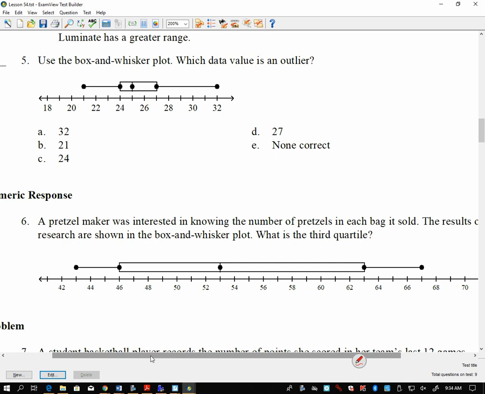All right. So example 1 in your book. Because if you look at what it's asking, it shows you a box and whisker plot. And the question says a box and whisker plot shows scores on a history test. Use the interquartile range to identify outliers. Okay? So let's try to identify that.